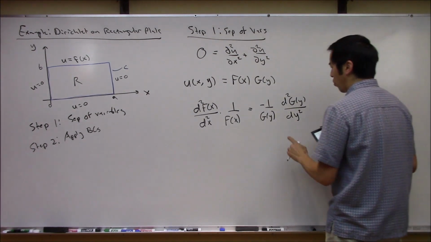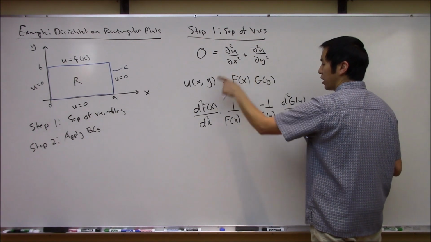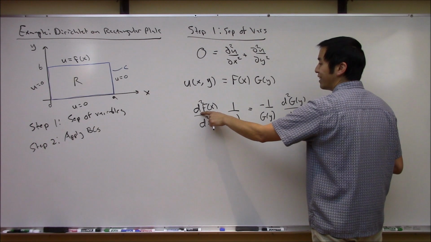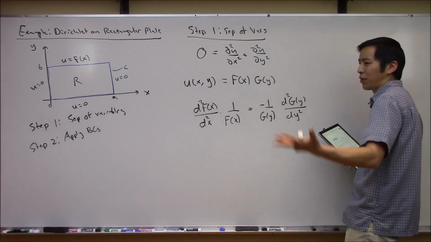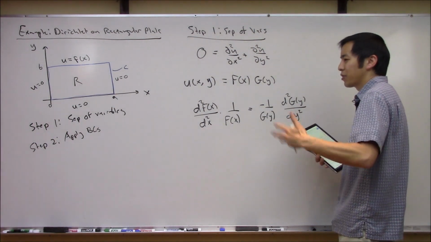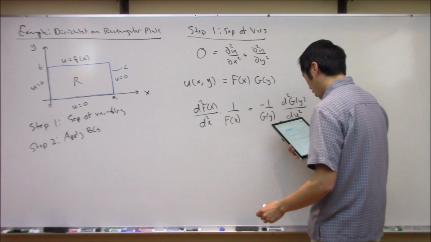And maybe one quick note here. You'll notice here I switched from using partial notation to just the plain old d term, because f here is only a function of one variable, right? So there's no real such thing as a partial. A partial is the same thing as a derivative here. So, same minor notation change.